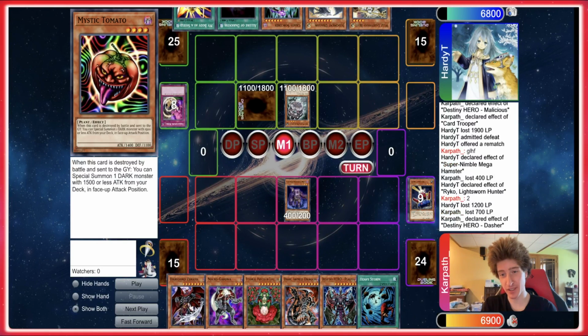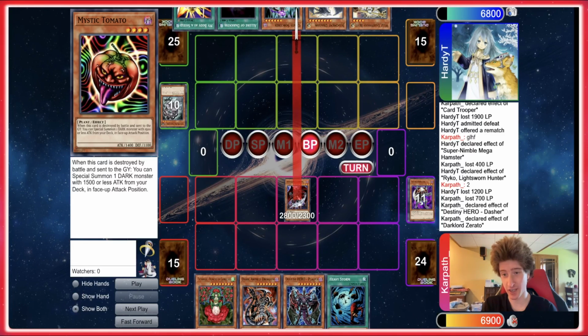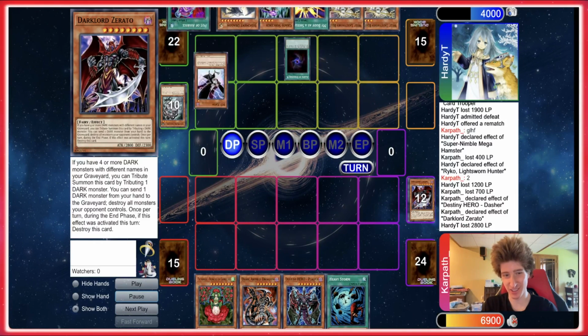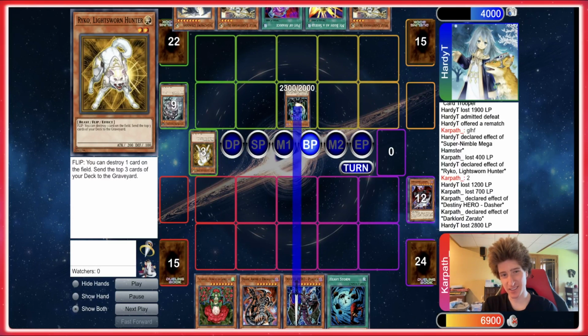We're going to special out the Plague Spreader with the Dasher, tribute some of the Dark Lord Zerato, pitch the Necro Gardna to destroy the entire field. Now that we got the 4 darks in graveyard, we may as well use them to tribute our Zerato. Very funny. But unfortunately, Zerato just kills itself. I don't know why it kills itself, but it does, so it's gone.